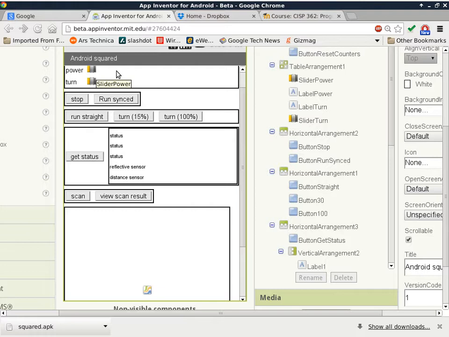Okay, so what I'm going to do is try the latest part of the app here, which is scan. Oh, okay, I need to connect to the robot first. So the first thing I have to do is pair my phone with the robot. And so I just pick one of the robots. If I have multiple NXT controllers, they will all show up on my list here. I just have to pick the right one to connect. All right, it's connected.